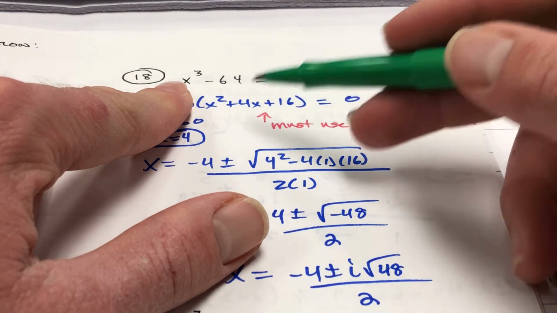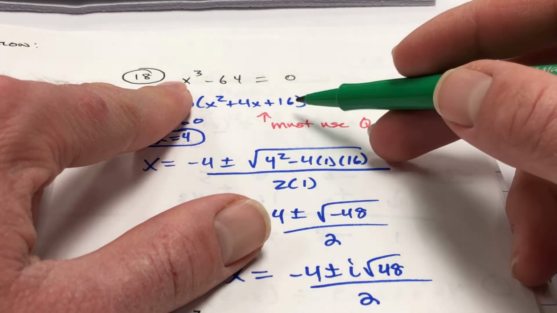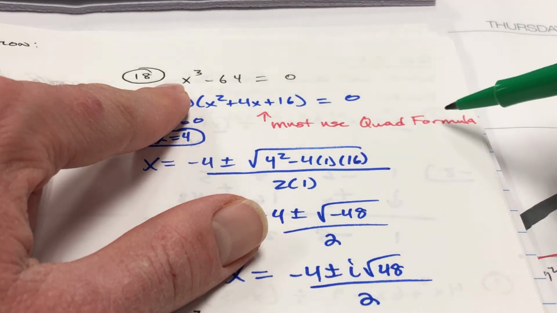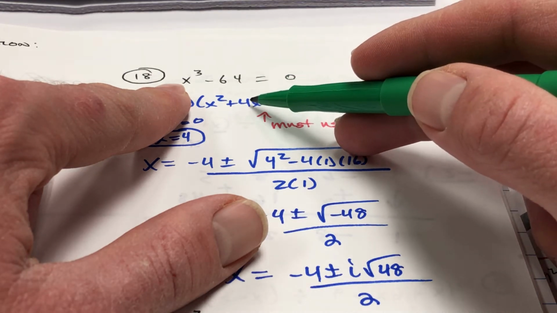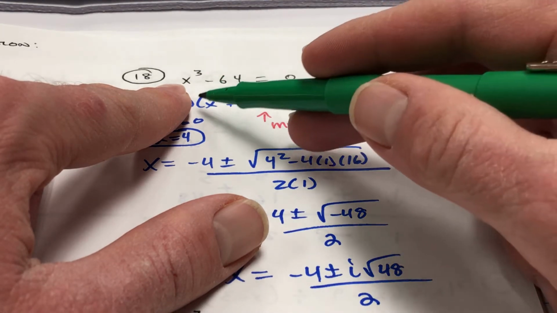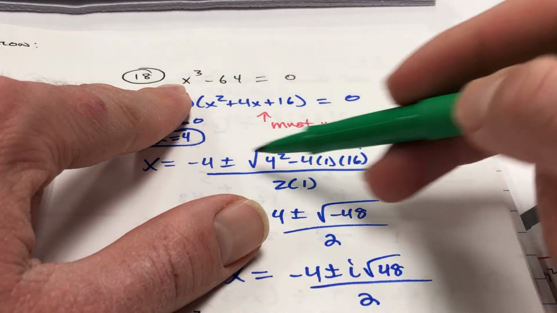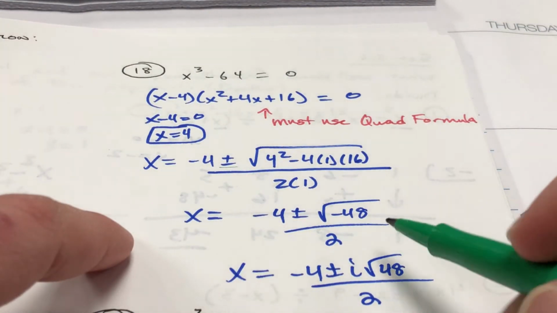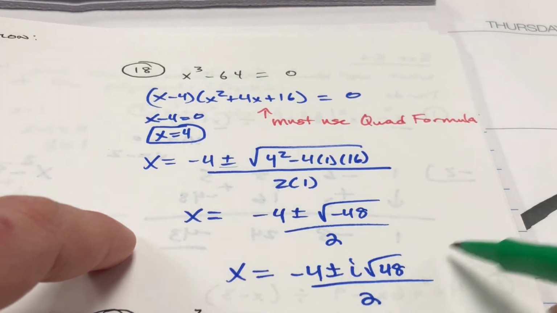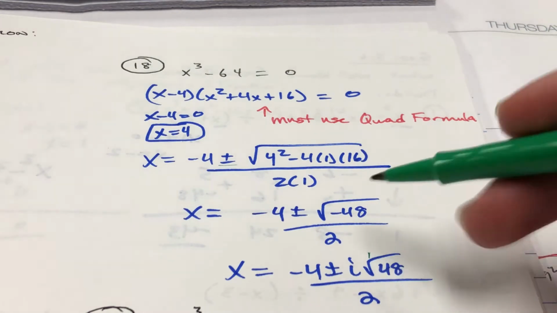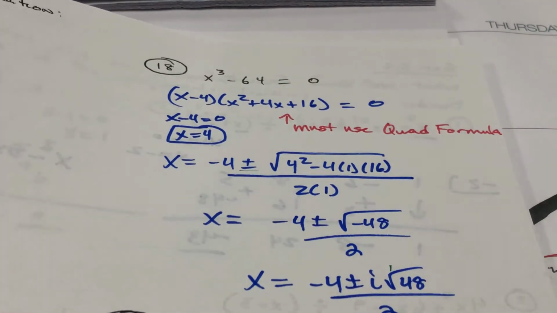This won't factor, or else that formula we learned on page 2 would have gone further there. It'll never factor. In fact, you're always going to get special answers with this. You have to use the quadratic formula. So x equals negative b plus or minus the square root of b squared minus 4 times a times c, all over 2a. 16 minus 64 is negative. You're always going to be dealing with the i's here, so it's going to be i root 48. Some of you are going to have negative 4 plus or minus 4i root 3 over 2. That's fine. But these two are going to be imaginary roots. That's going to be your one real root.